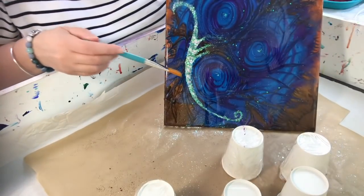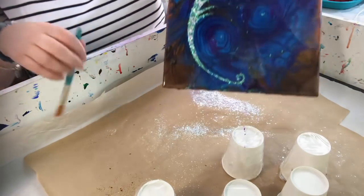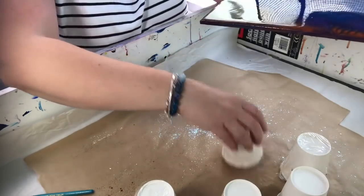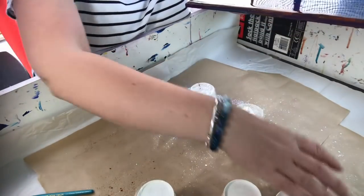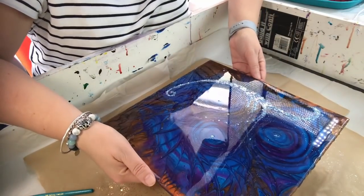What I love about this iridescent is some's pink, some's blue, some's green, and it's blended into the area. So I'm just going to come in now with my alcohol wipe and clean off some of this excess. So you got that in a shot where you can see this.